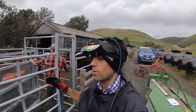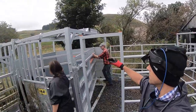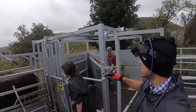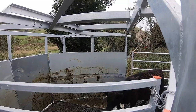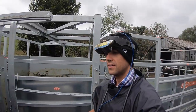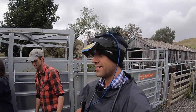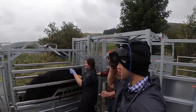So I just wanted to show you Scott's setup, and it's still a relatively new enterprise, but it's got a good stock cube. What I like about it is I don't know the name for this device, but you can see this door pushes in, or if it was going the other way, it's closing in, pushes in and stops the animal trying to come back round within the circular forcing pen. Anyway, a good thing to have. Just letting the vet student catch the cow here. It's all good practice.